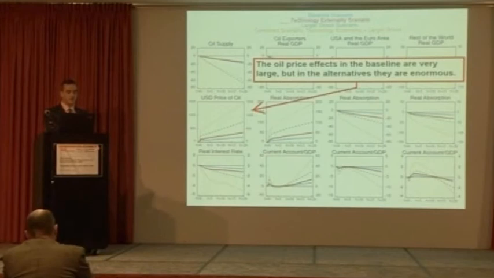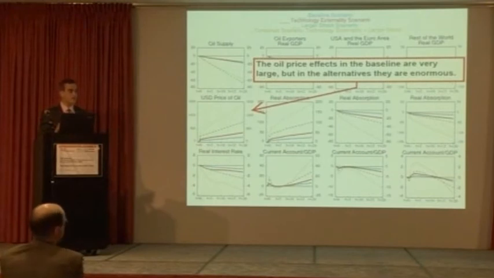And so what the oil price predictions are is about a 100% increase after 10 years and 200% after 20 years, as in our empirical model. But in the worst case scenario, you can get oil price increases of over 1,000%. And this is just what the model delivers as is. And it doesn't make any sense.